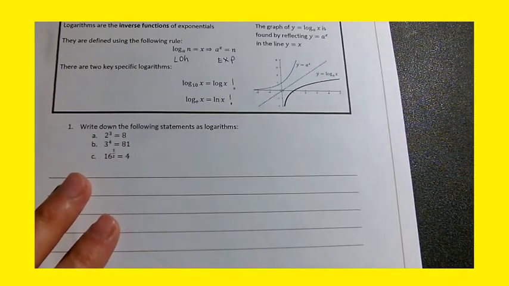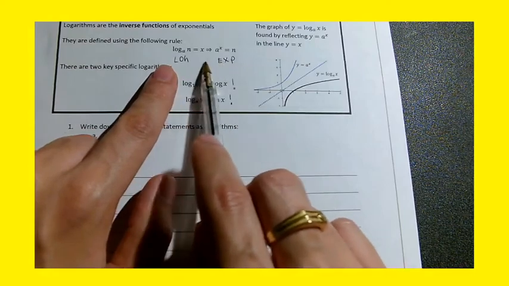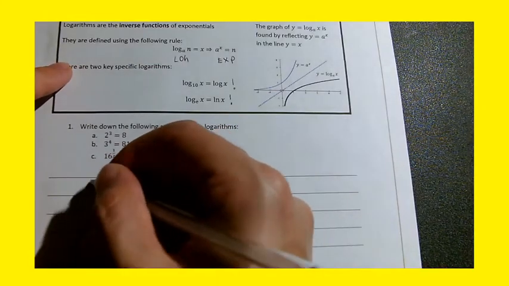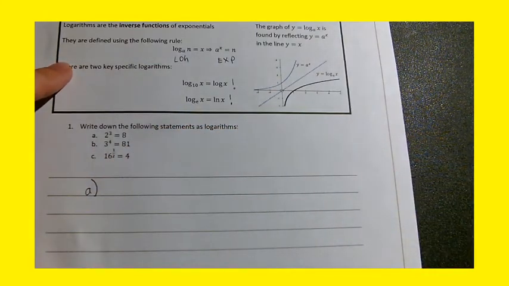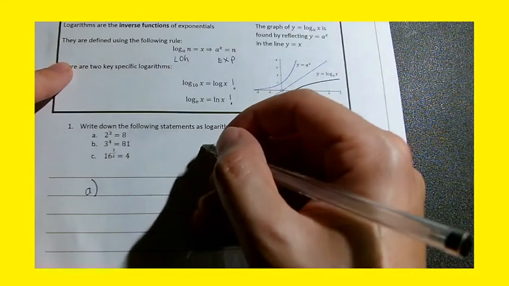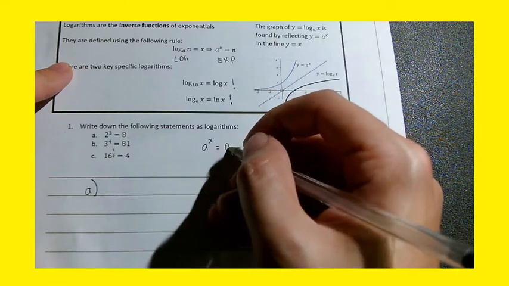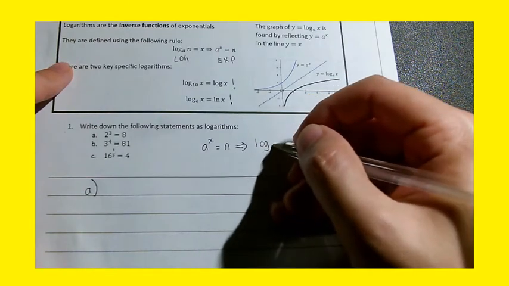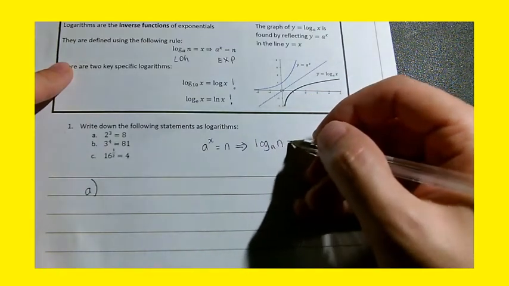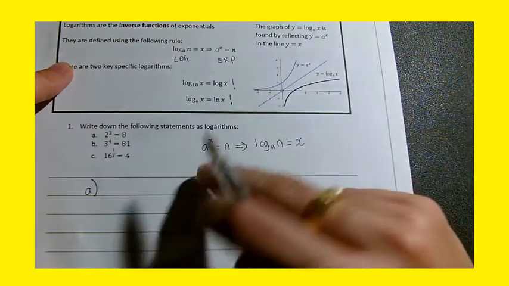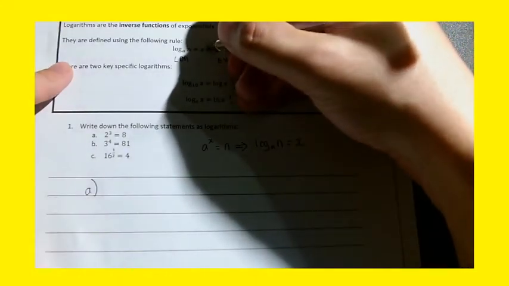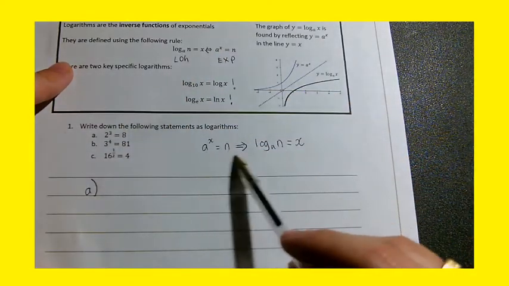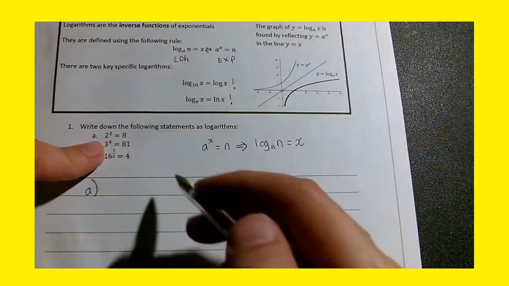So anyway, how do we use this rule to go between exponential form and go back to log? Well, you've got 2 cubed equals 8. Now, how do I write that in log form? So what I do is, I look at my formula or my rule. Any exponential, something to the power of x equals a number, can be written as log base of that number and the value equals x. So I can go between either of these forms. And in fact, there should be a double arrow here, which means you can go between them. You can go from left to right or right to left. So any exponential in that form, I can rewrite like this.